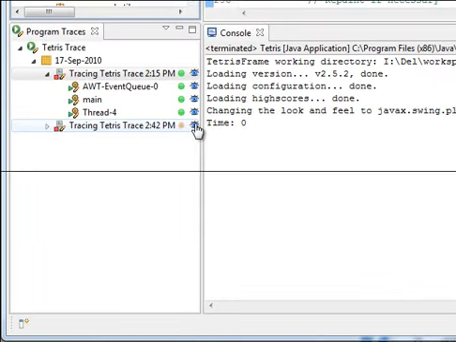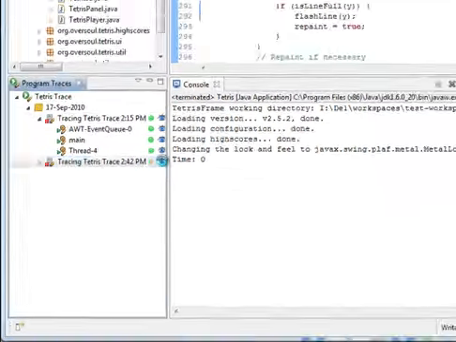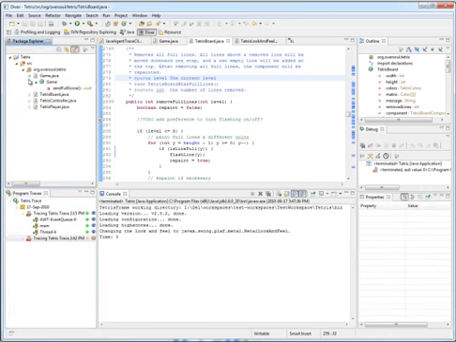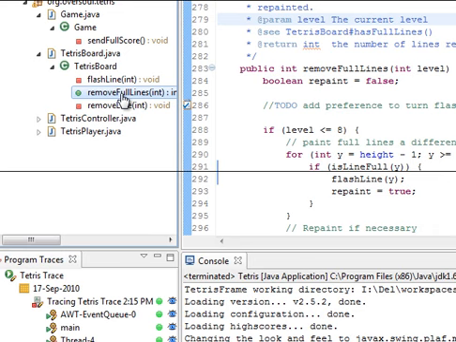Remember that this second trace is like our first trace, except that we never filled a line while playing the Tetris game. We can use the eye icon to remove the code elements contained in this trace from the Package Explorer. This should leave us with only the source code unique to filling a line in Tetris. We can see now that there are only 4 classes unique to filling a line. A quick browse brings us to a method that may be of interest.